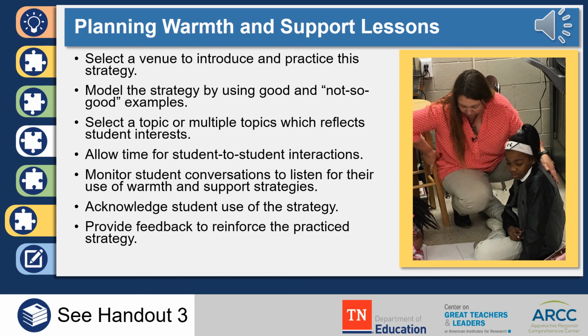Consider these additional tips to ensure effective implementation of warmth and support in your classroom. Select a venue to introduce and practice this strategy. Model the strategy by using good and not so good examples. Select a topic or multiple topics that reflect student interests. Allow time for student-to-student interactions. Monitor student conversations to listen for their use of warmth and support strategies. Acknowledge student use of the strategy. Provide feedback to reinforce the practice strategy.